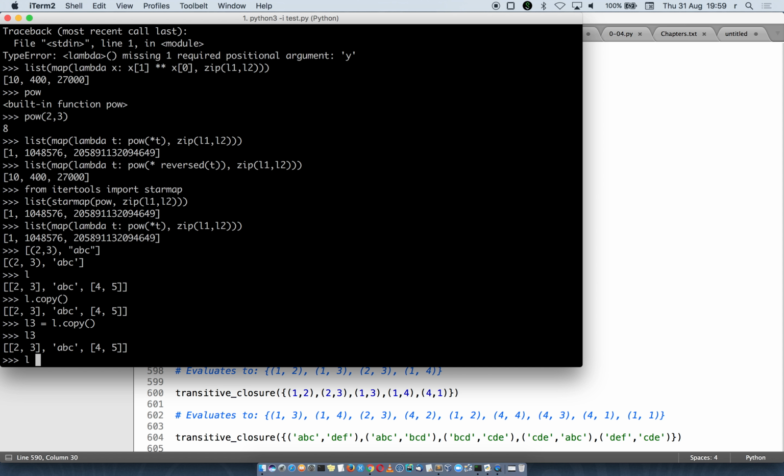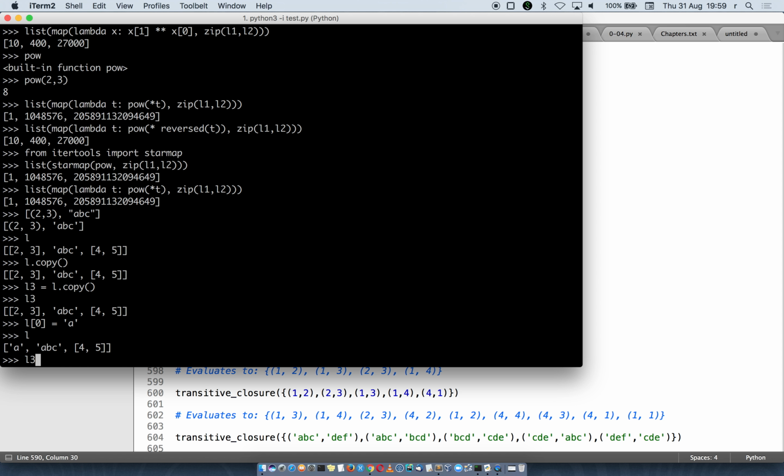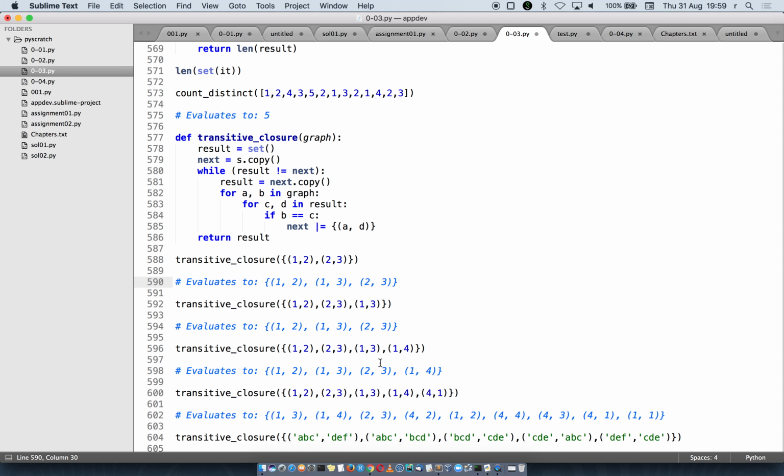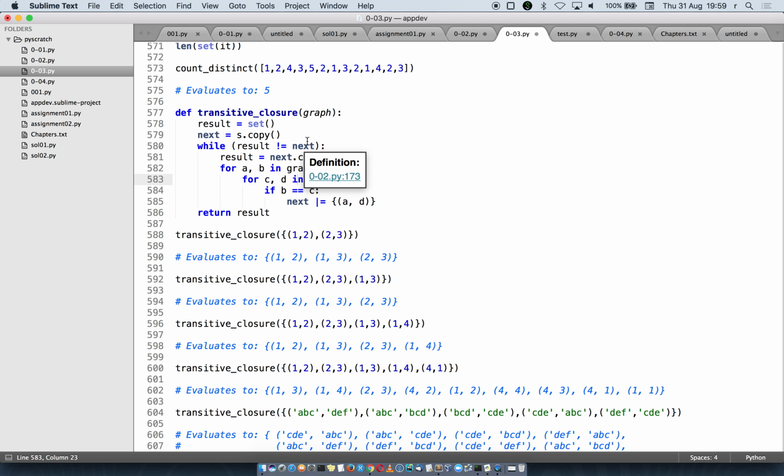If I change L, L3 has not changed. So it's very easy to produce a copy of an object, to keep it for later in case it gets changed.